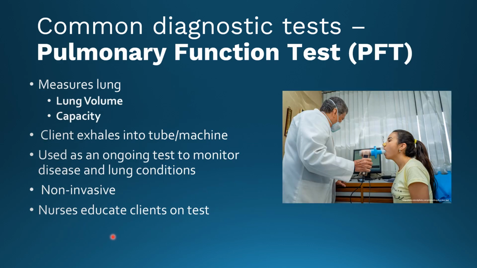A pulmonary function test is another diagnostic tool that we use. So this measures the lung volume, the amount of air that moves in and out of the lungs. It also measures the lung capacity, so how much air the lungs can hold. In order to perform this, the client inhales into a tube or into a machine. There's a couple different ways to test for it.